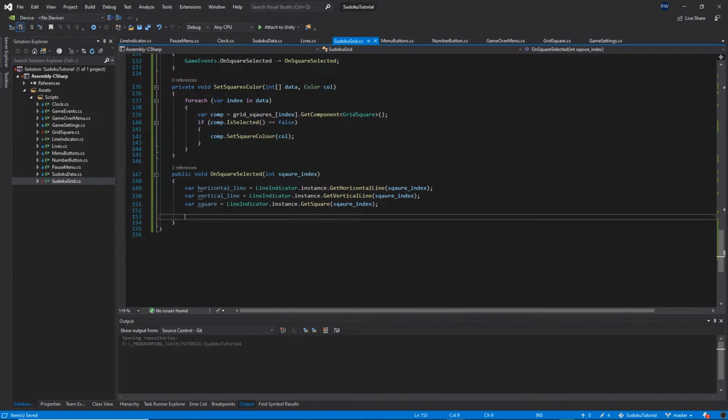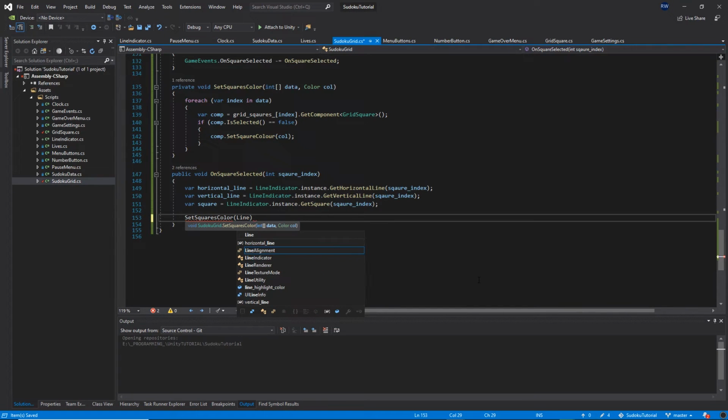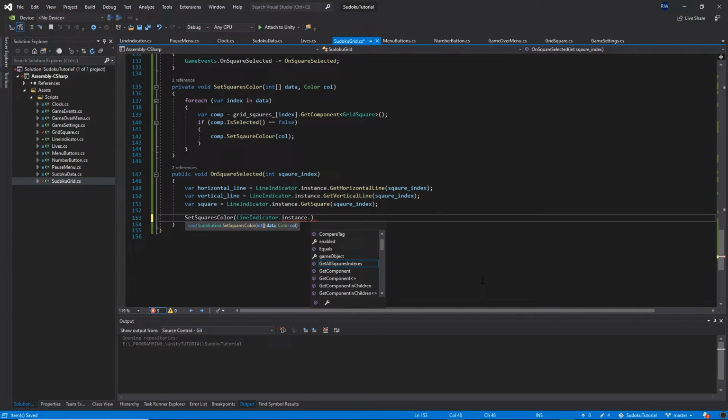So right at the bottom, we want to call this setSquareColor, and then first of all we want to get all of the squares. So all of the squares need to be white. So let's call line indicator dot instance dot get all square indexes.